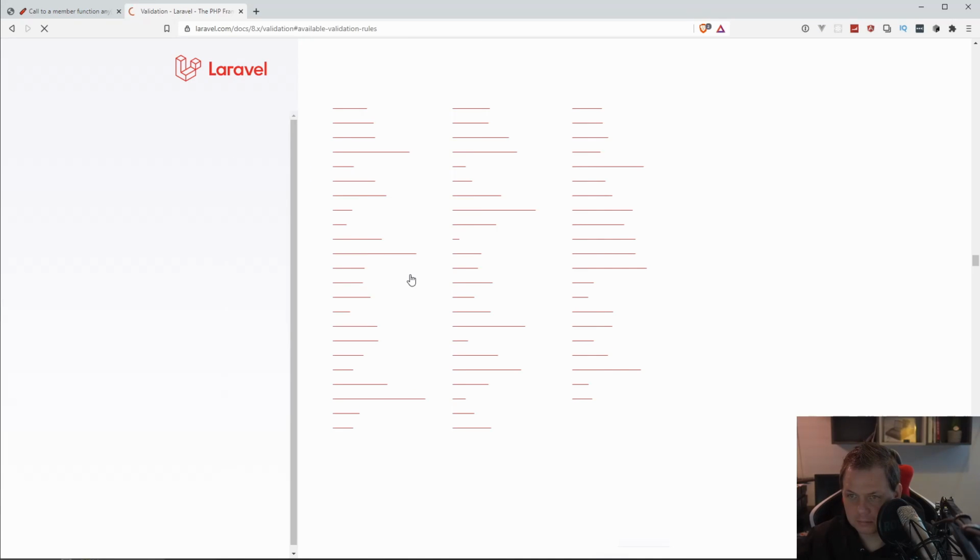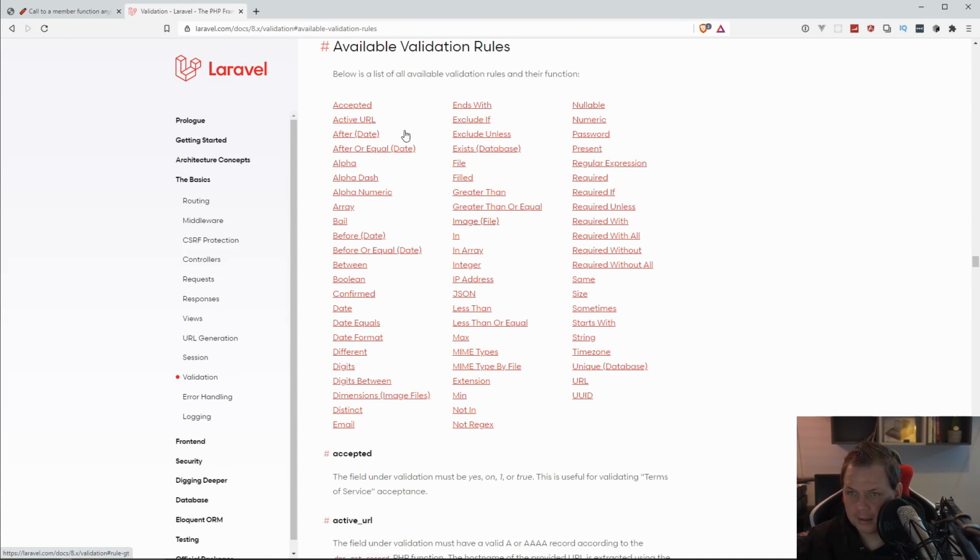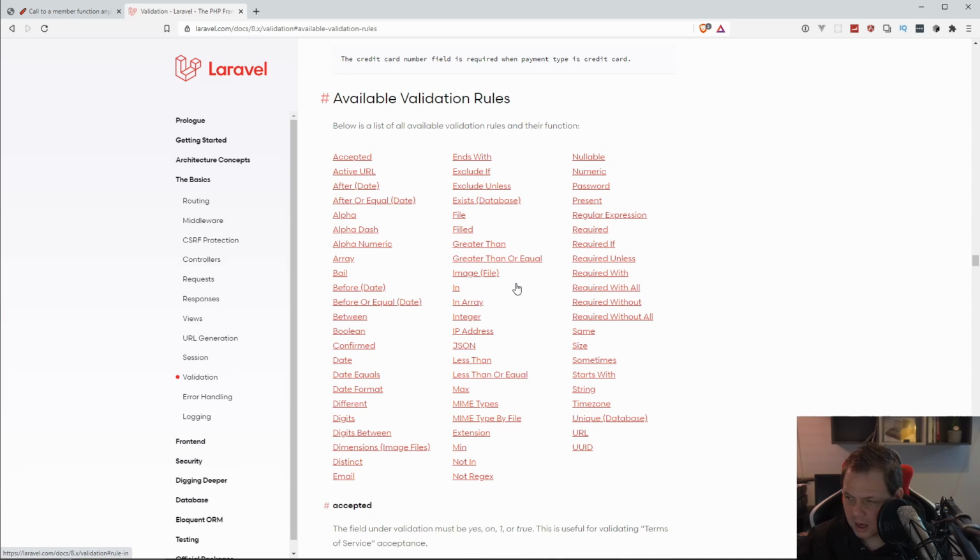So let's go to the browser and to Laravel. I think that's better. For the available validation rules at the moment, I'm using Laravel 8, and this is all the validation you can use, so you can just go inside and play and work with it. I hope to fix the validation in other videos, because I'm thinking of working more with that and teaching about it. But this is a very basic validation, and I really hope you enjoyed this video.